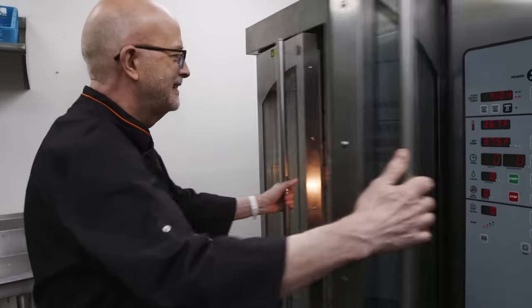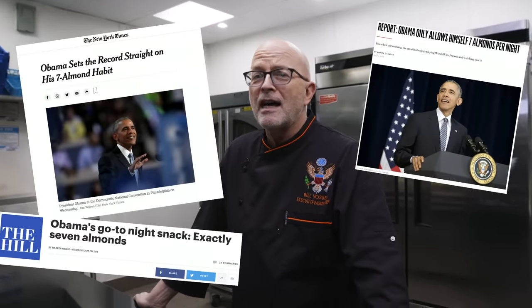In the newspapers and television, you often hear sort of these wild stories about presidential behavior. One of the funny ones about President Obama was that every night he had 7 almonds set aside for a snack at exactly 10 p.m. Knowing that he was very disciplined and conscientious person, that one's probably true. It was probably 7, maybe 8, but not 9. And it was probably exactly at 10 p.m.